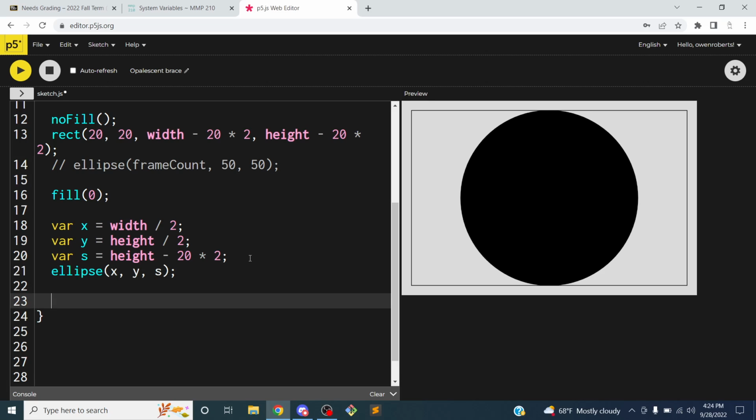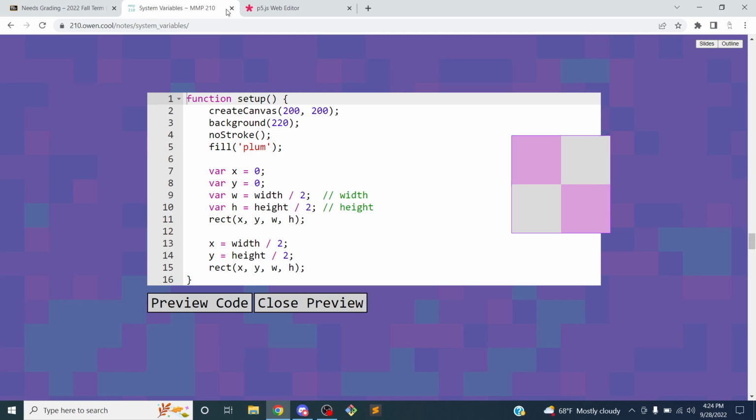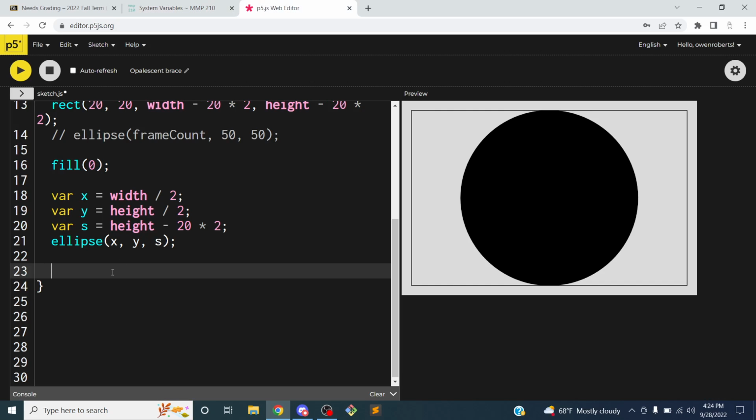I'm just going to keep making more variables here, even though they're going to be overwriting each other. Since I'm using var, it doesn't really matter. For my first rectangle, I want to match it in the top left corner. So I'm going to say variable x equals 0 and variable y equals 0. And now I want to make my rectangle half of the width and half of the height.